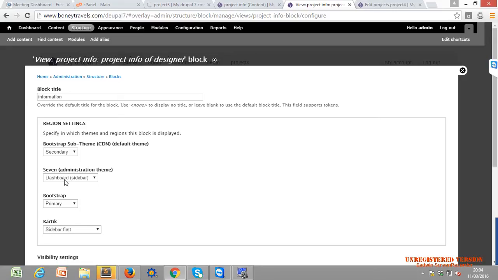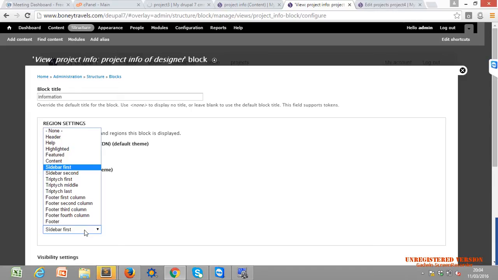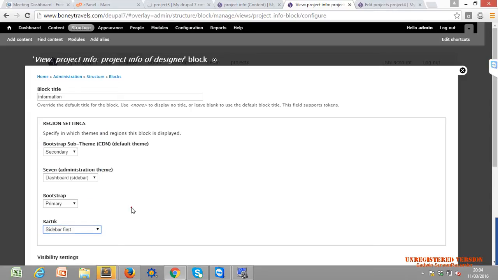Primary means sidebar first and secondary means sidebar second, because in the default Bartik theme it will just list our blocks here: header, help, sidebar first, sidebar second. But in this bootstrap theme we get primary and secondary, and the content is the same.